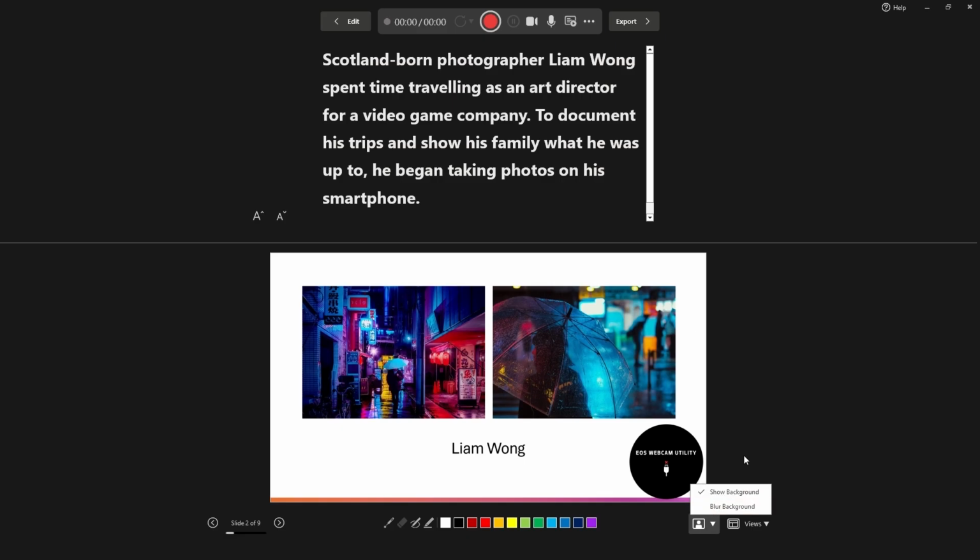But you've also got some additional options like blurring your background. So in the bottom right, blur the background, otherwise you'll see everything behind you. Also the presenter view, so you can change how this looks as well. However, I would leave that. So let's say we're going to record. Hopefully I don't butcher this.